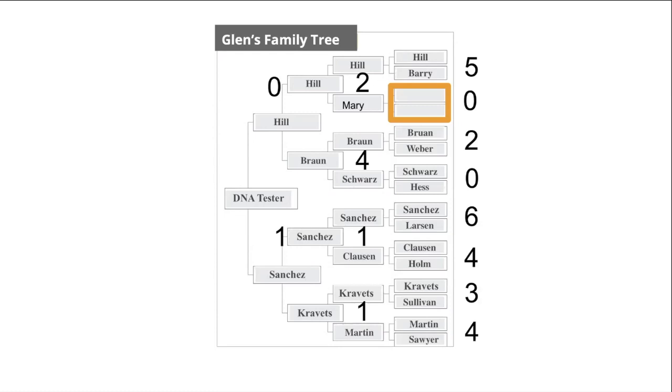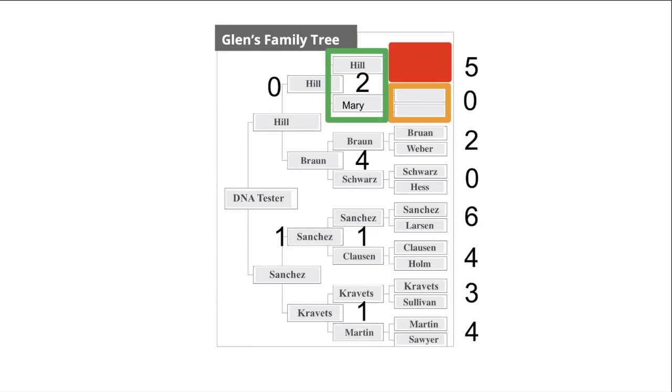But remember, what he was really hoping to accomplish was to fill in this missing couple in the orange here. So as we went through the match list this third time, we really watched for unidentified matches who had this Mr. Hill and his wife Mary couple show up in their shared match list. But they didn't have the Hill-Barry couple. You following that? We're trying to exclude matches descending from this red couple because we want to isolate matches that likely descend from the orange couple. So those are the shared matches we were really hoping to find because they would be useful to us in our project to find Glenn's missing ancestral couple in orange.